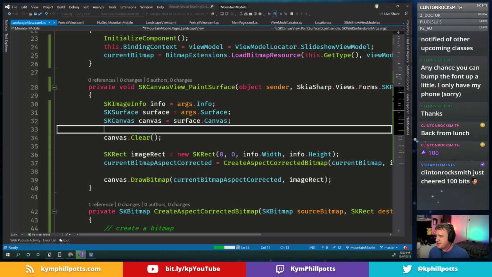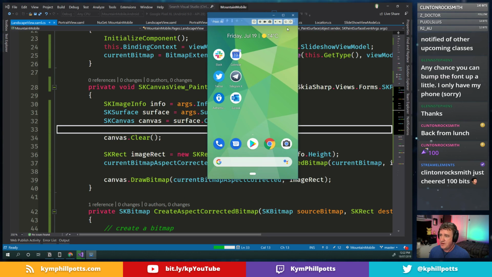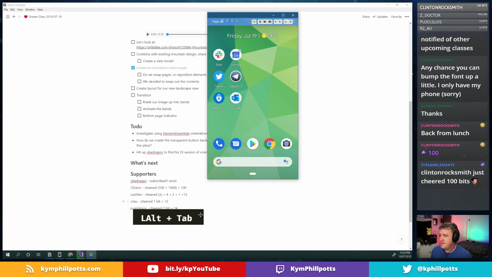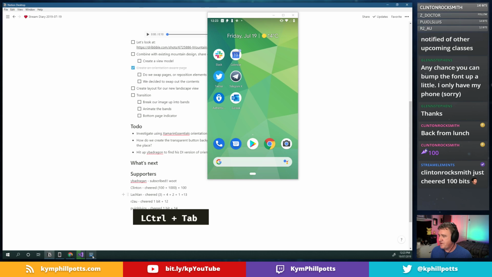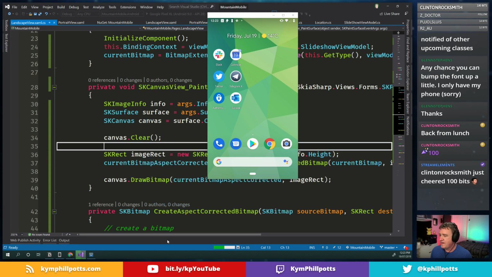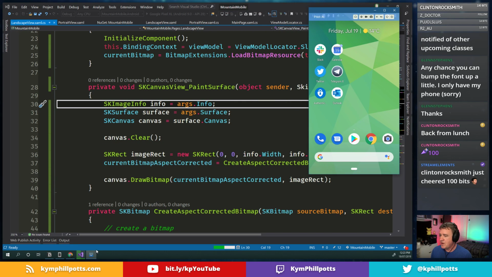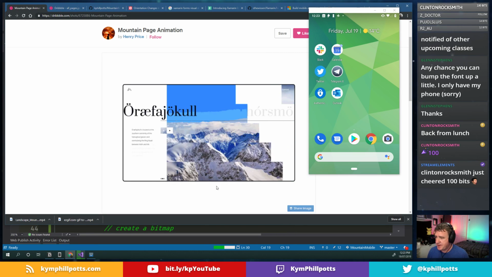Now, let me just wait for this to deploy. Because if this deploys and renders okay, then we can slice it up and do some animations. Look at that. I feel like I might have missed a few in there. Come on, Android. Okay, while that's building, let's think about this.